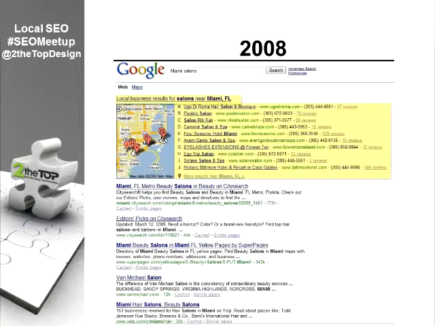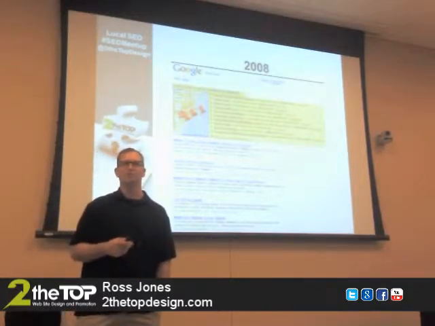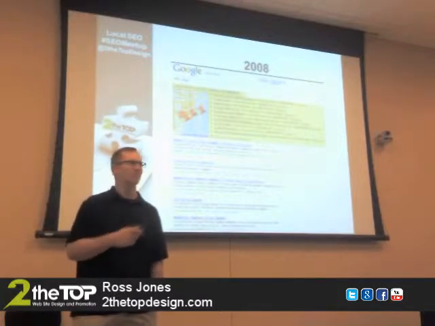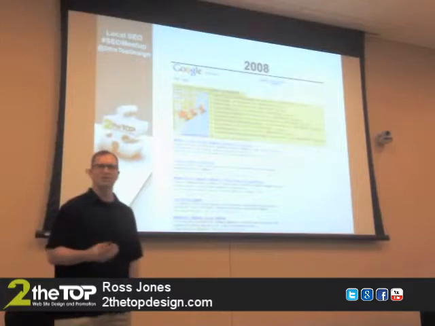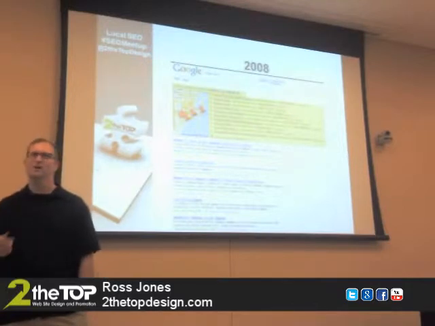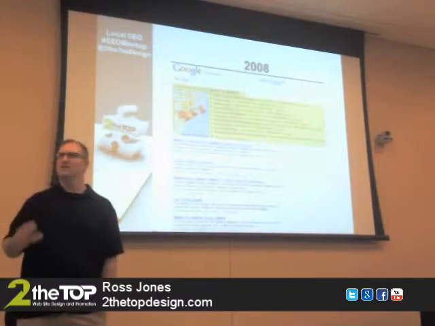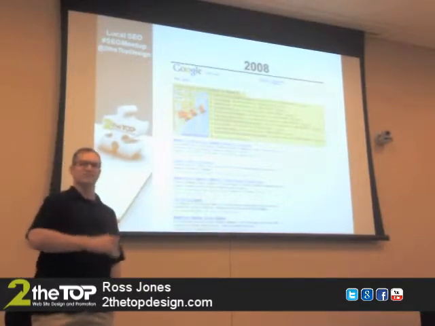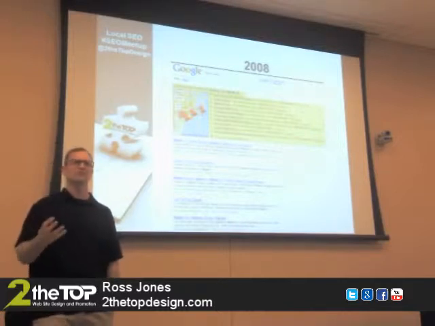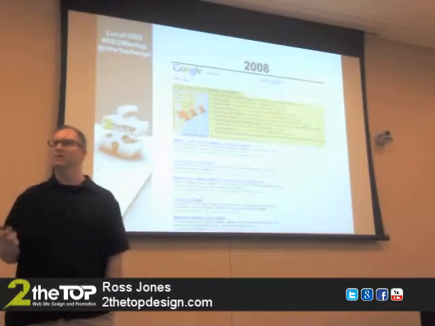That evolved into the 7-pack. That evolved into the 3 and 5-pack in the 1 box and all kinds of different things. Google is still mixing up how they display the different results on Google, so this changes on a regular basis. They're looking for opportunities to give their customers the best user experience. So where the results display changes on a regular basis, but you can count on the local results that are tied to maps, which have now evolved into Google Plus, being at least relatively prominent, in some cases extremely prominent.